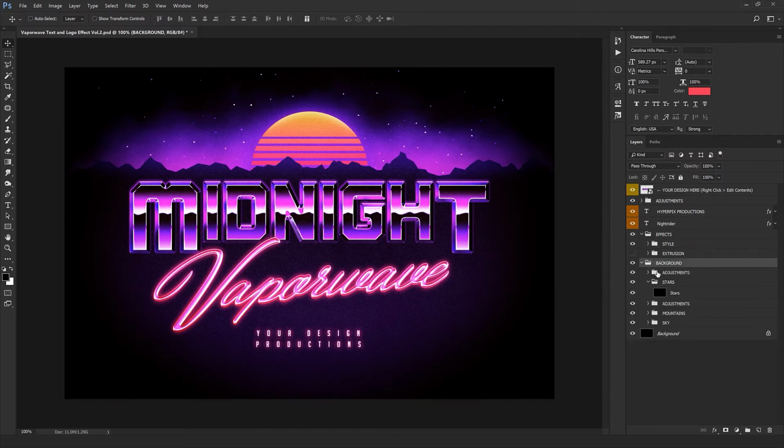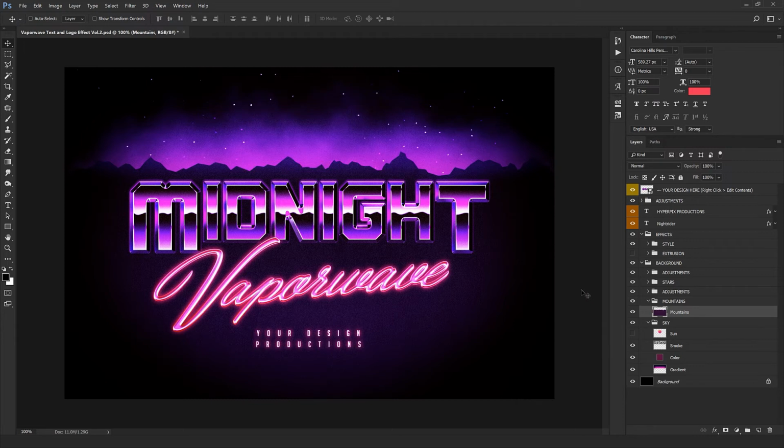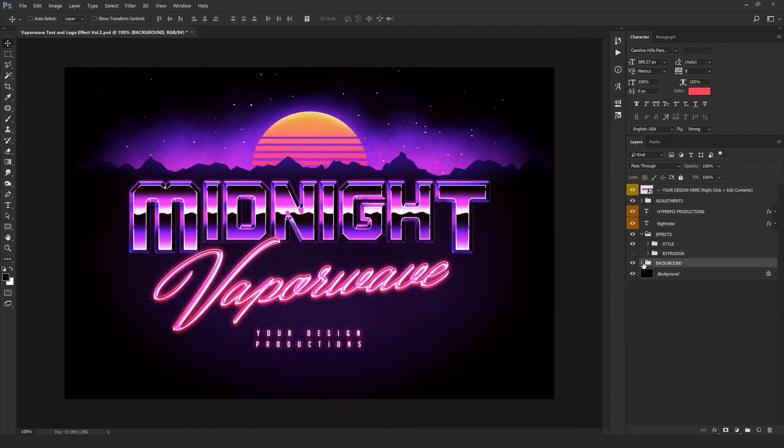The last folder is the background. We have some more adjustments here, which contains this gradient from the bottom. So the background layers are totally in separate layers. The stars are separate. These mountains you see, you can adjust them or move them around. They're all in separate layers. Even the sky or the sun, which you can change the colors or any adjustments you want. You can even remove the sun, or you can keep it there where it is and change the color. So you know the best yourself. I won't get into details.